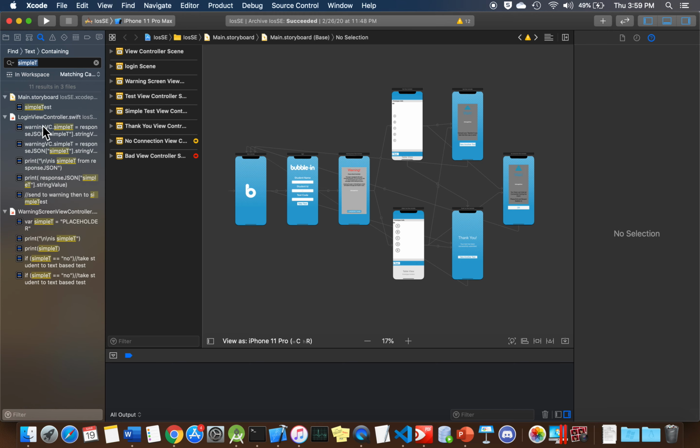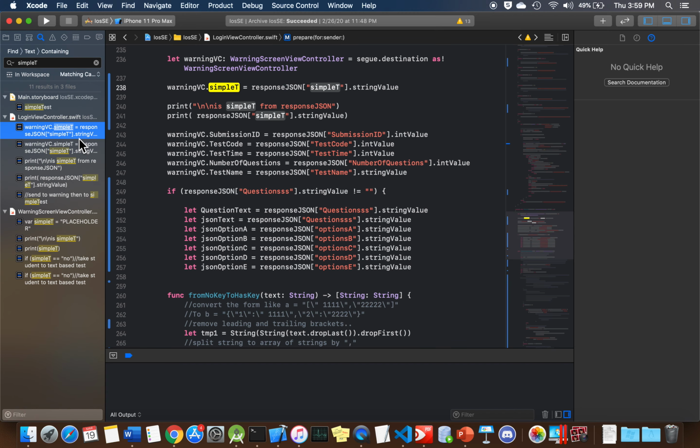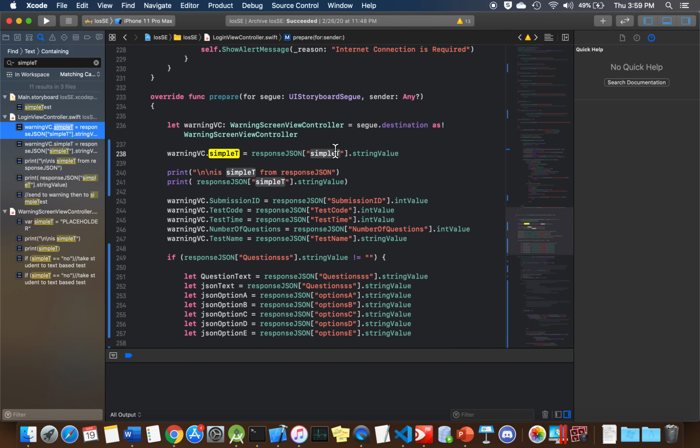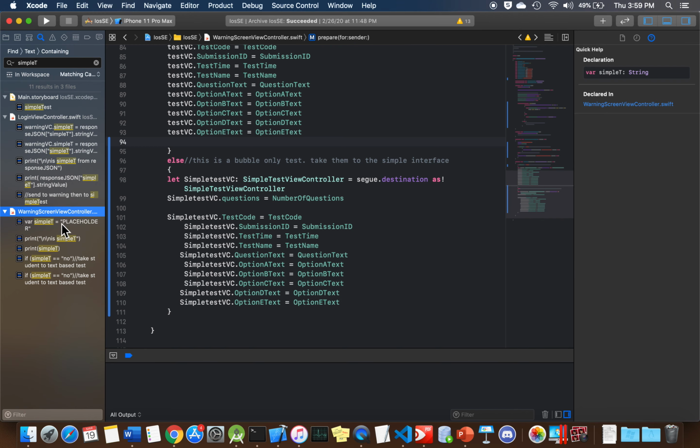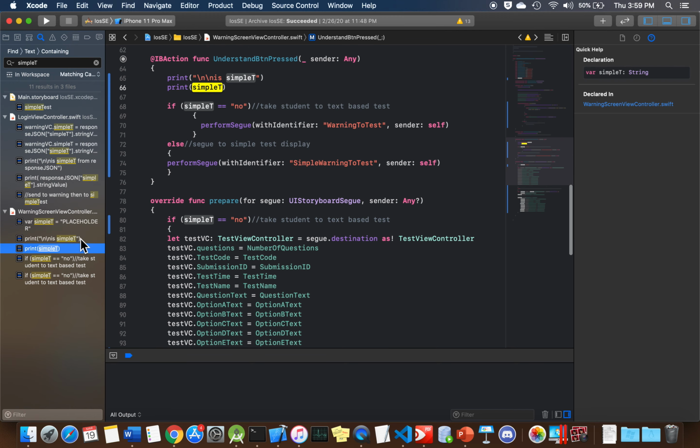Okay, and now here we can see how we're working with this. We grab it from the database, from the response that we're getting, and we already know what it's called. So we're going to take that string value, and I believe we do nothing until we pass it to the next view controller, which is where we'll actually start using it.